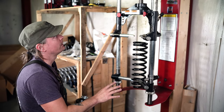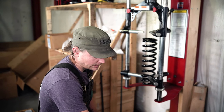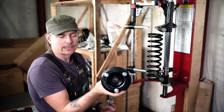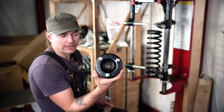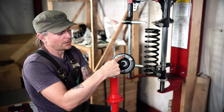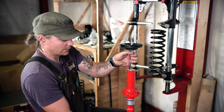So when we're doing it on the 7600 here, we generally line straight up and down like this. And on Nissans, you have an isosceles triangle bolt pattern on your top hat. So you have two longer sides and one shorter side. So it's kind of creating an arrow. And visually, you want to think of that arrow pointing out towards the tire. So this is going to be pointing out toward the tire. Your dimple is going to be pointing toward the engine, and you want that to line up with the front of your lower shock eyelet here.